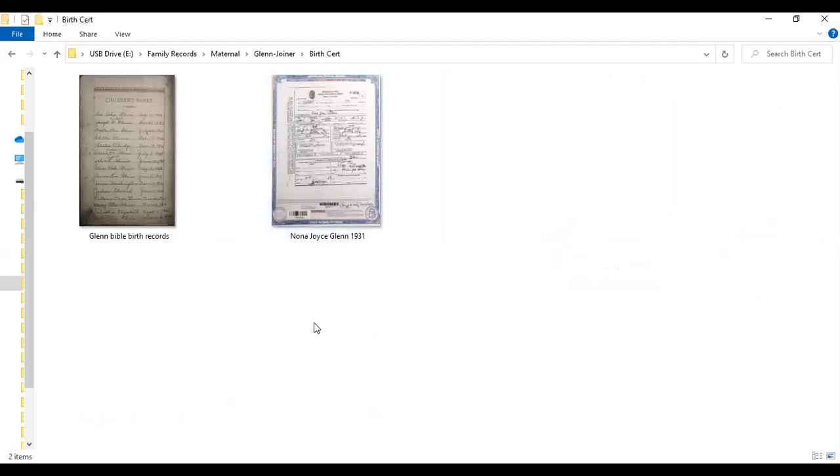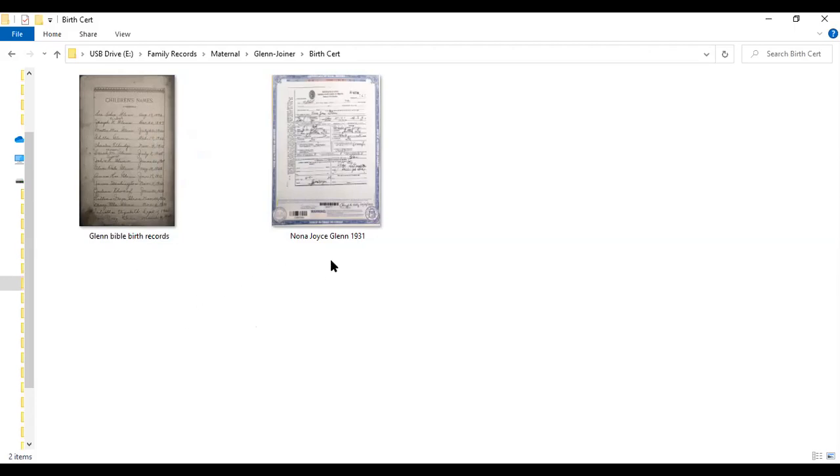When it comes to birth certificates, I do have this, which is one of those Bible records. This listed all 15 children and had all of their birth dates here, none of whom had birth certificates, so I do keep this one in my birth certificate folder just because that's information that I truly needed at one point.